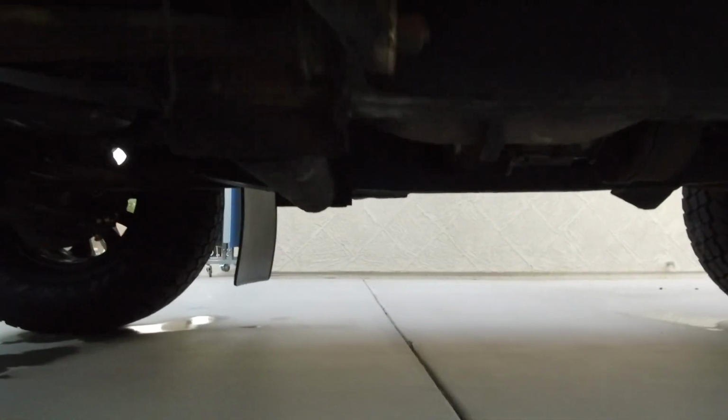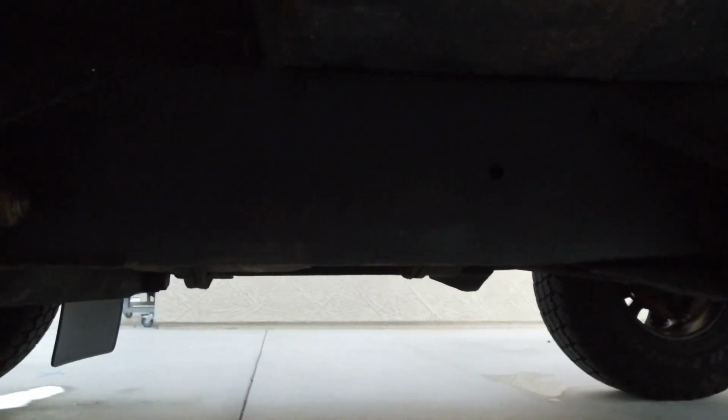but overall now I think the parts that were, I'll show you that rust repair that was done, the chassis, when I get over there. I've had this in my driveway for the last 2 weeks, and there's not a drop of any fluid at all, no oil, nothing at all. Doesn't leak one bit.